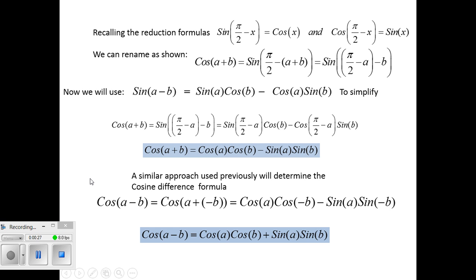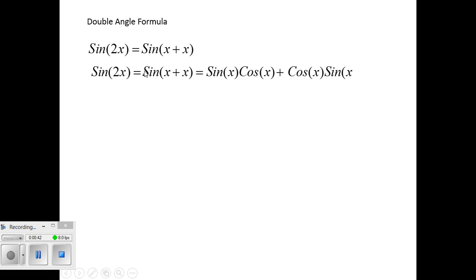Well, from those we can easily derive the double angle identities. The double angle identities ask: what is the sine of 2x? Well, obviously 2x is x plus x, so the sine of 2x is going to be sine of x plus x, which we can now call upon our angle sum formula for the sine and say that sine x cosine x plus cosine x sine x, which of course can simplify down to 2 sine x cosine x for the double angle sine. Okay, so that's a good formula to remember for the double angle sine.